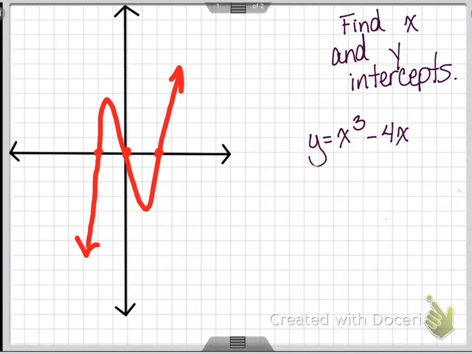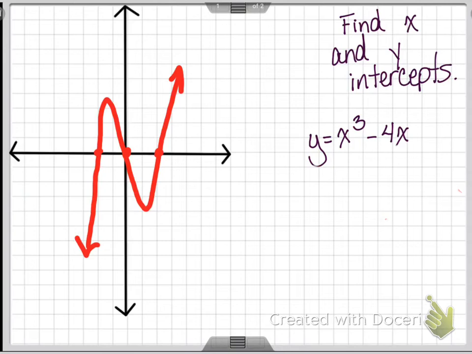Where does this cross my y-axis? At 0, 0. How many times does it cross the x-axis? 3 times. Sometimes we forget about that 0, 0, but it is. It's crossing the x-axis 3 times. It's crossing at -2, at 0, and at +2. So it crosses 3 times. So, we are going to find it algebraically exactly the same way we did when we were talking about something linear.